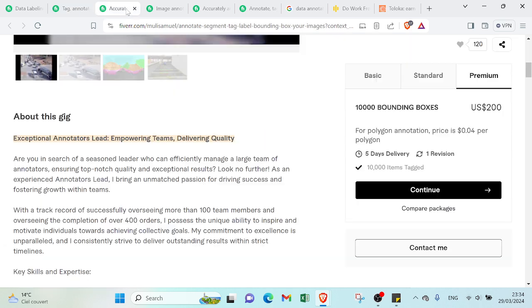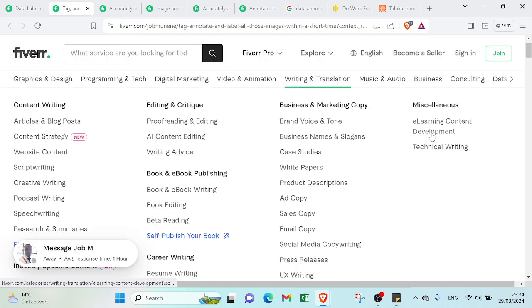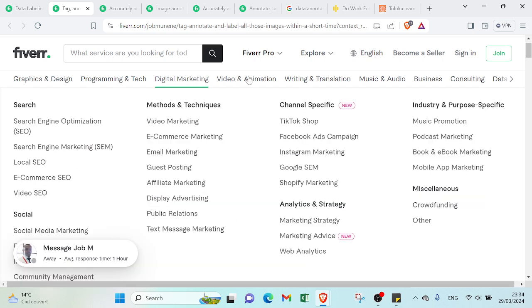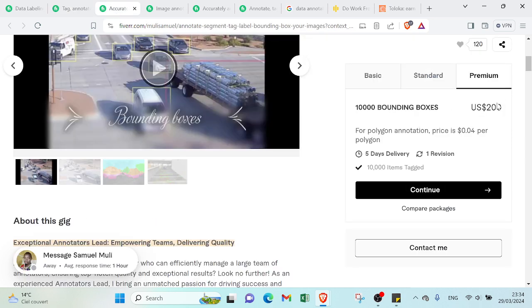So let's see another example. For example, that one, for the premium, or the most expensive one, it's $200. It's not like the first one. The first one is just $125, but it's 6 days delivery. But the second one is $200, with 5 days delivery.